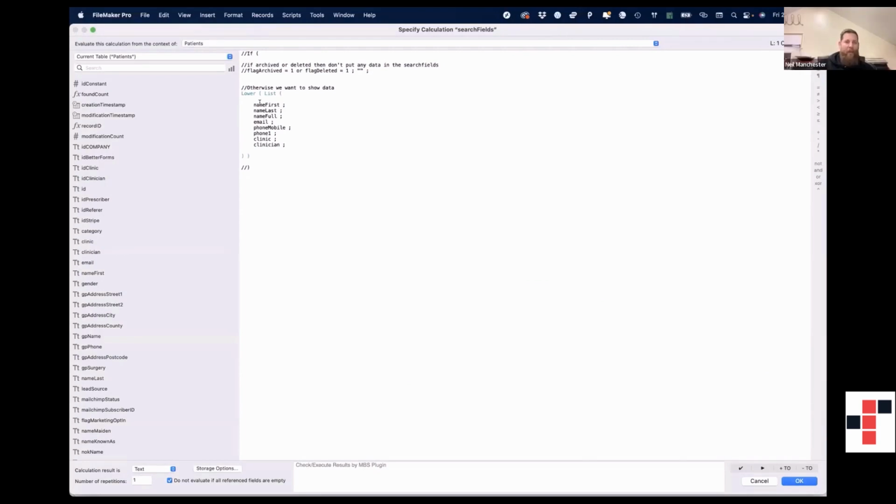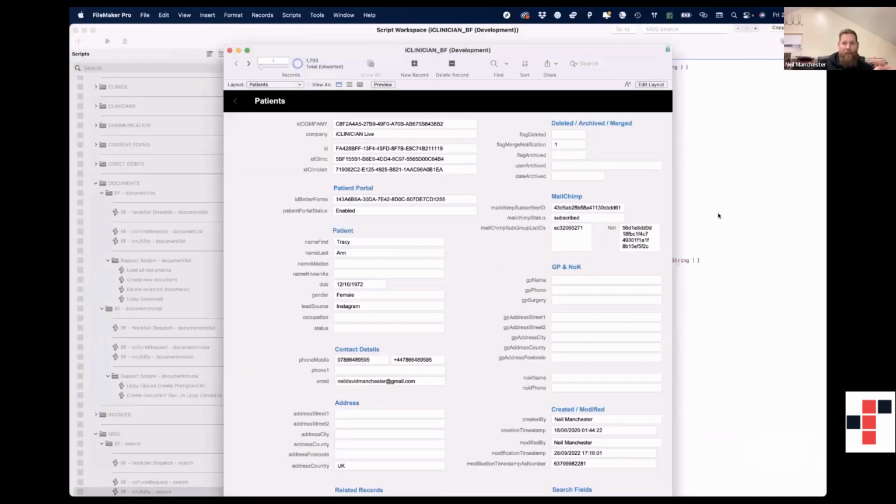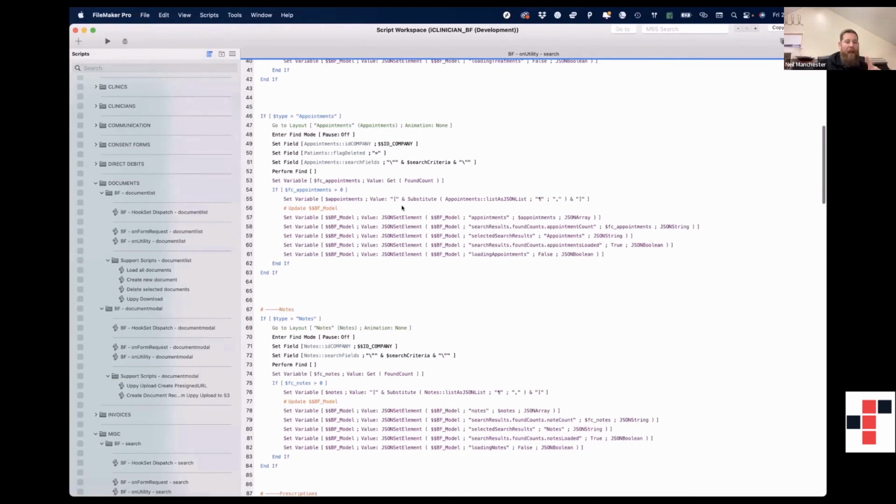So the clinic they go to, the email, first name, last name, and it basically just loops through, goes to each of the layouts, does a quick search on that, and then reports the numbers back. You could potentially, I guess, do that using Execute Data API, because that in the metadata includes found counts and stuff, doesn't it?